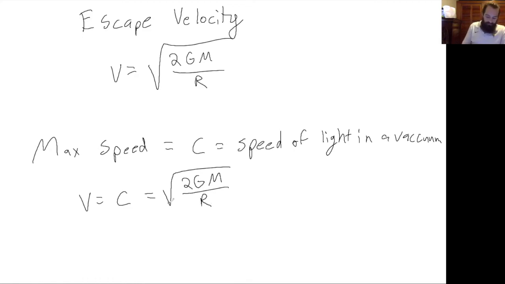There's two ways that we can go about this now. Let's say we knew the mass that we were standing on. If we wanted to solve for radius, we would square both sides and then cross multiply, and we would get the radius is 2Gm over c squared. And what we've just found is the radius of a black hole.